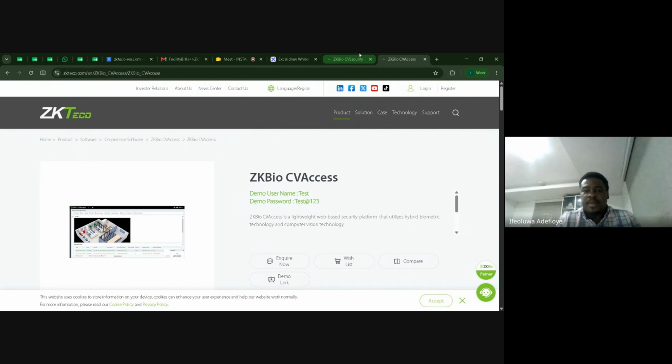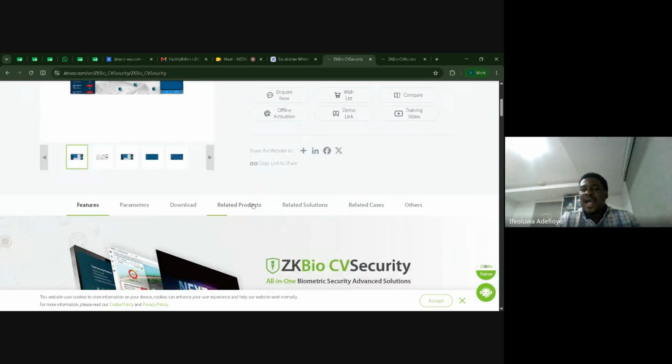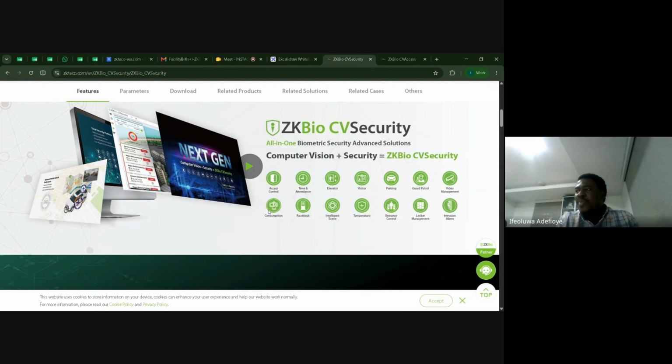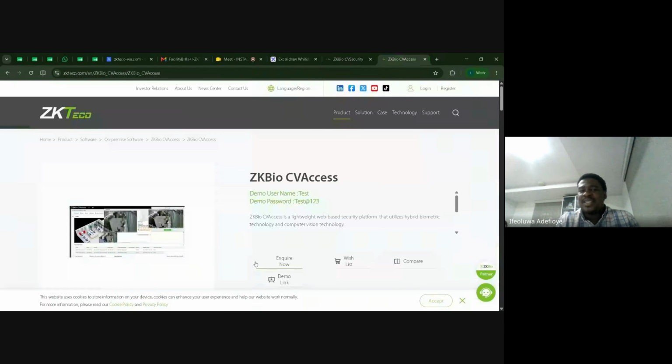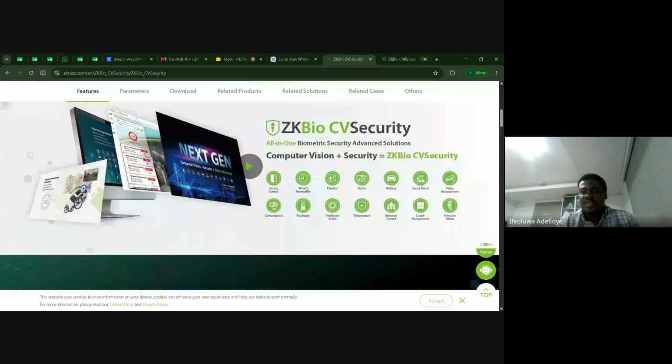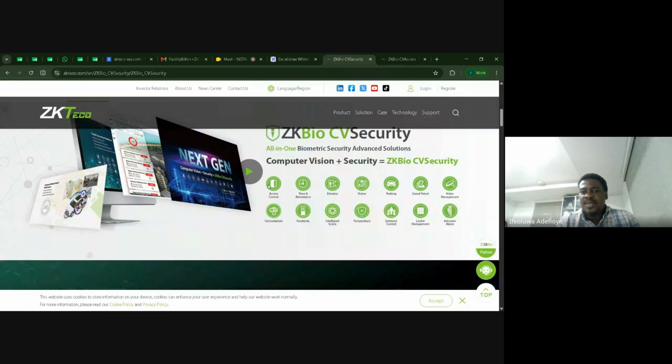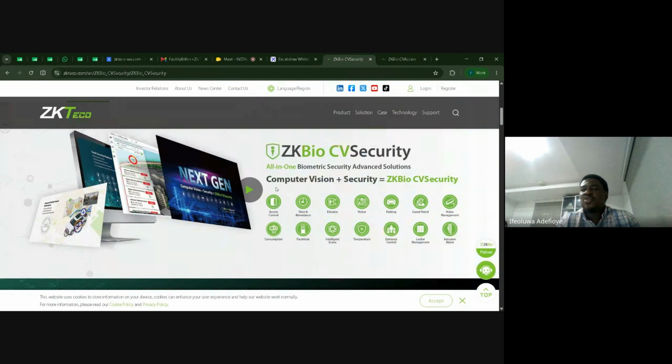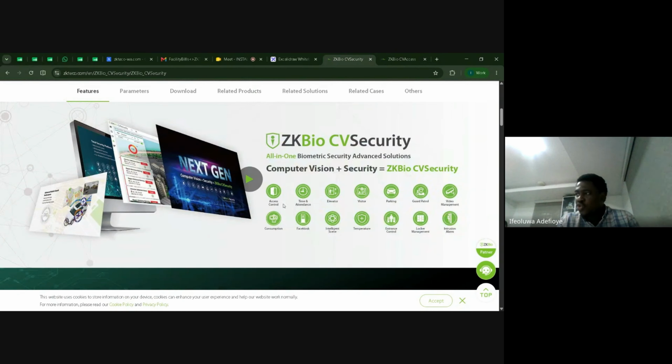So the CVSecurity has a whole lot of solutions combined in one software. It's a solution application, not just limited to access control. The CVAccess is also a solution application, but with limited modules, right? If I go to CVSecurity, you see in the list that it has about 21 modules, and each of these modules is an application on its own.